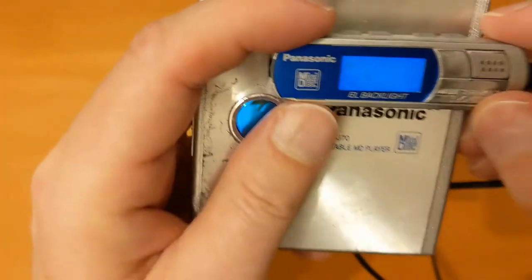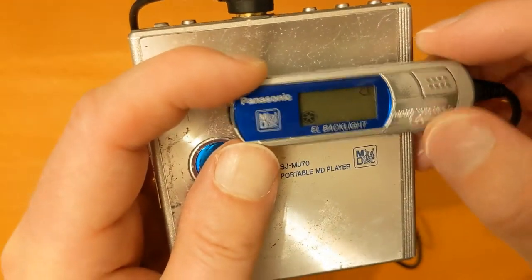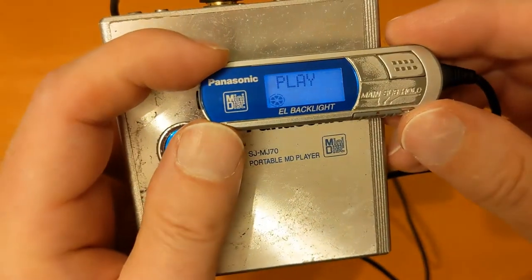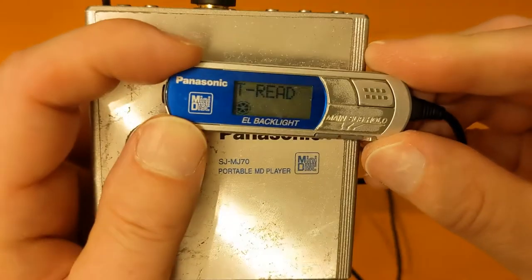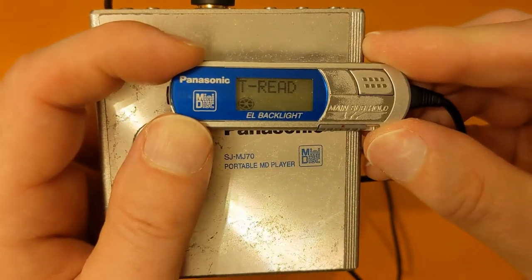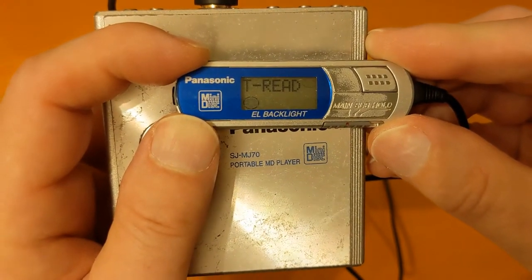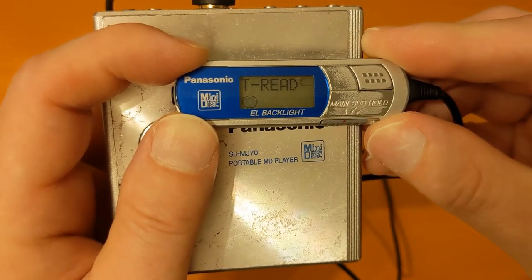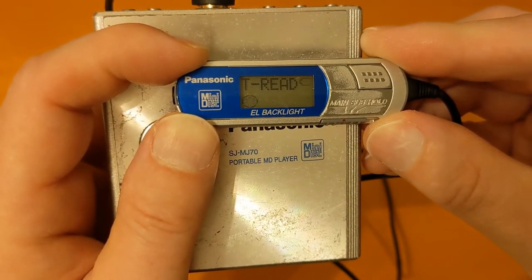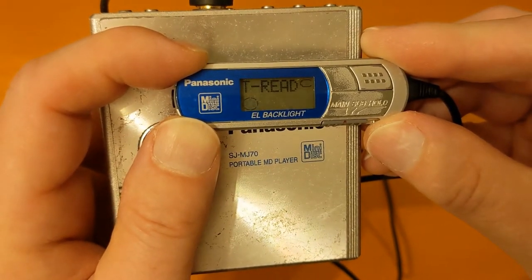There we go. So now watch the battery indicator on the top right hand side. It's going to low or no battery. And I think what that is, as the motors are spinning within the disc, within the player, it's drawing a lot of power from the battery. The battery isn't fully charged, but it's almost fully charged. And I've got this with one of my other Panasonic ones as well. I guess they need to draw a lot of power from these 1.2 volt batteries.